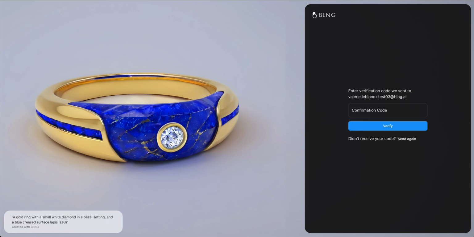You get a confirmation code in your email. Just gonna grab that. And now I'm in.